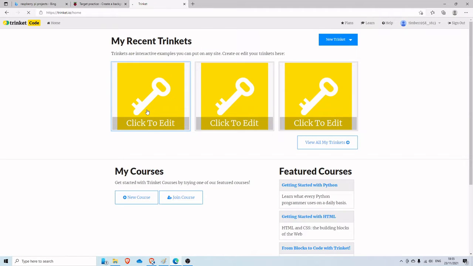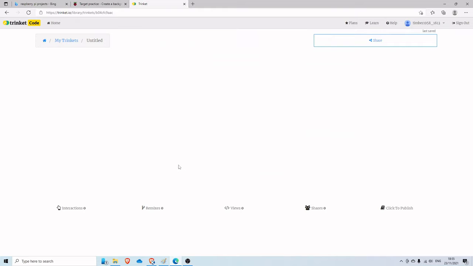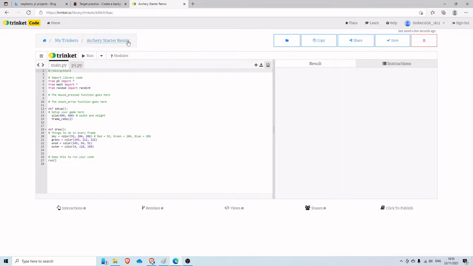It should be this one here. Okay, and I'm just going to rename that there. Archery by Colin. Okay.